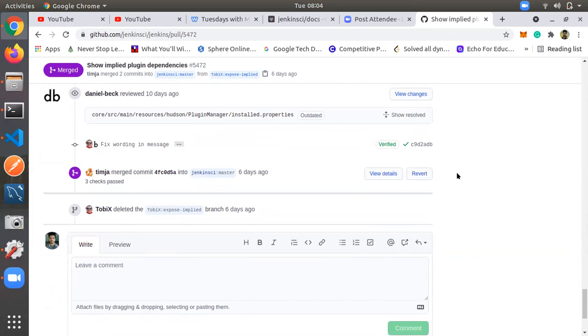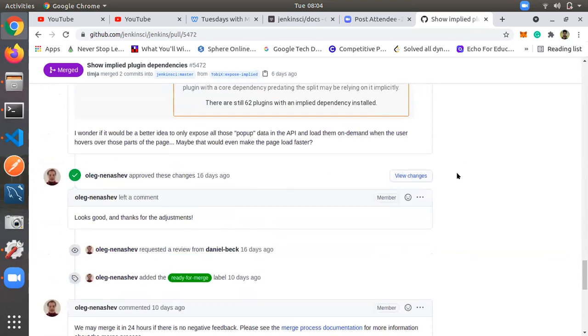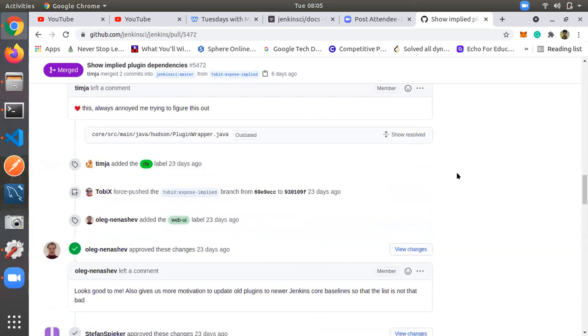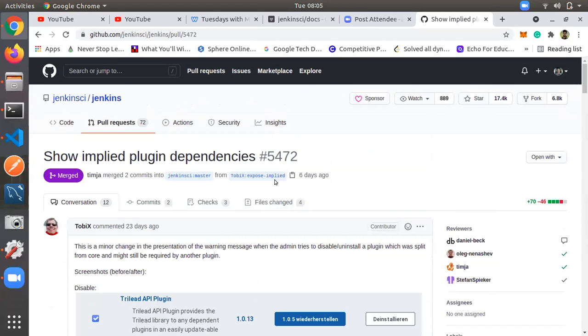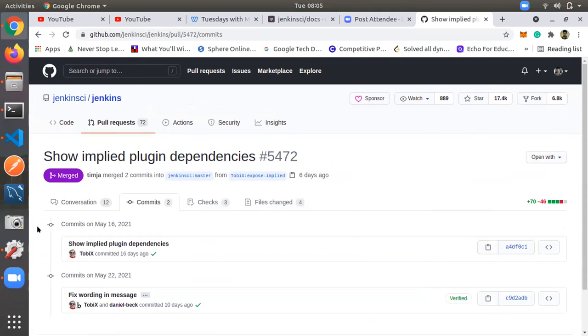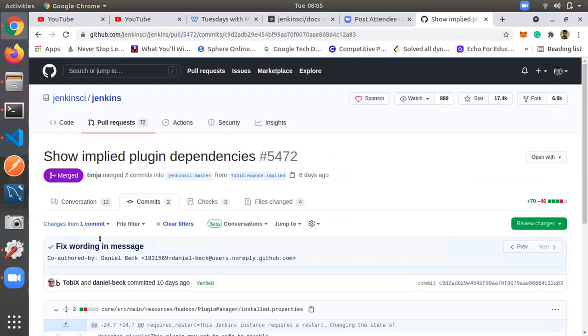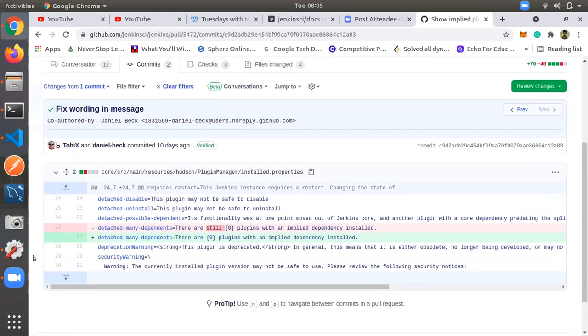So maybe we need to look at the actual commit. Dheeraj, you're getting the experience here of the same thing I do. Sometimes I have to read the source code to decide what's the best way to say it. So show the commits and let's see what the message is that it's going to give to the user. Sure. So show the second one. It says fix the wording in the message. Yeah, that one.